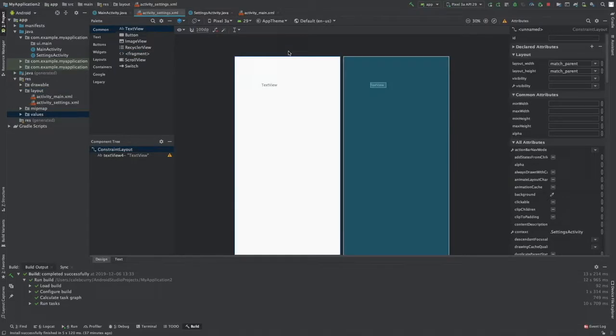Hey everybody, this episode we're going to be talking about this little issue you get when you're working with a text view. It says something stupid like hard-coded string text view should use @string resource. So what in the world is this, and why am I getting this warning? Now, by the way, this is a warning, so you can execute the code just fine.